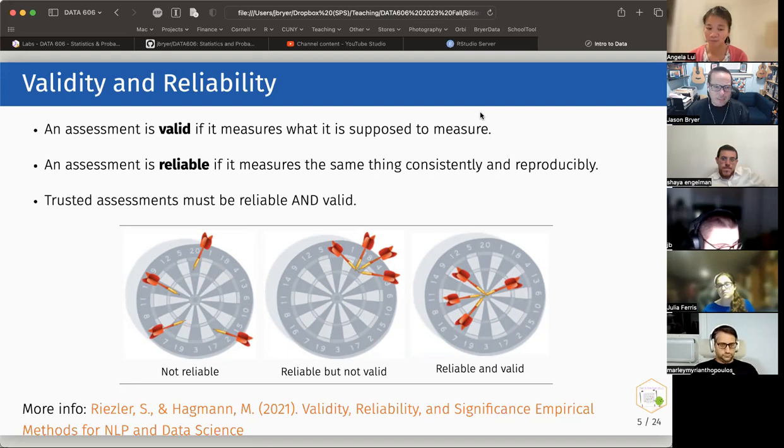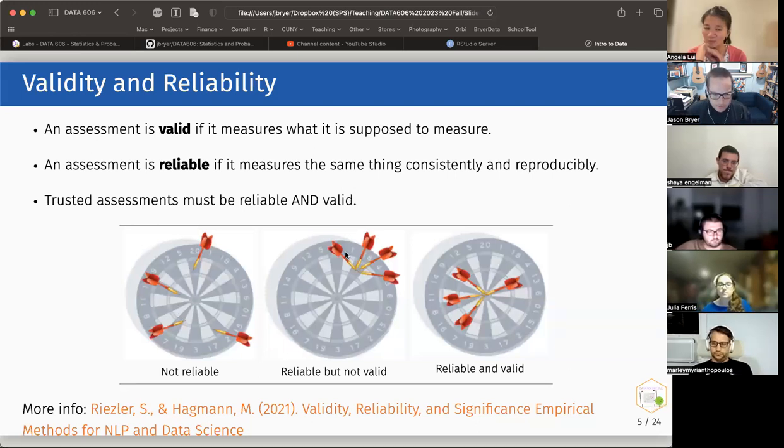So reliability is necessary but insufficient for validity. We talk about this in a broad way, and I love the dartboard analogy. Not reliable means you're throwing darts and you're all over the place. But a lot of researchers use certain measures, like Cronbach's alpha, a classic, which is akin to the correlation that we'll talk about in a few weeks.